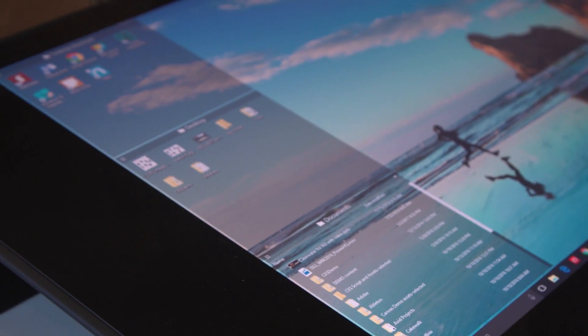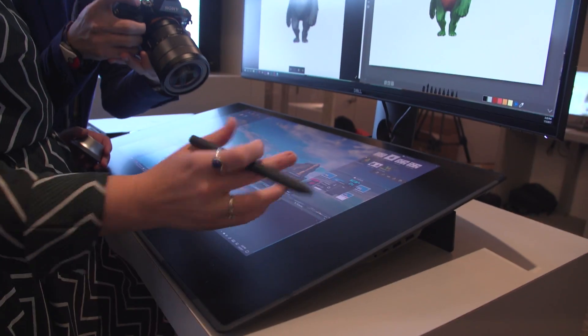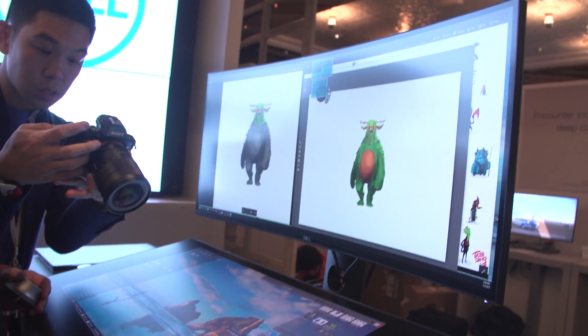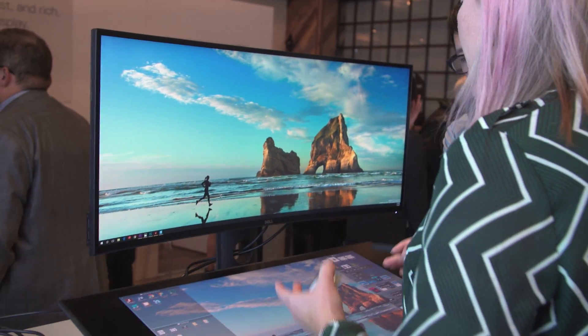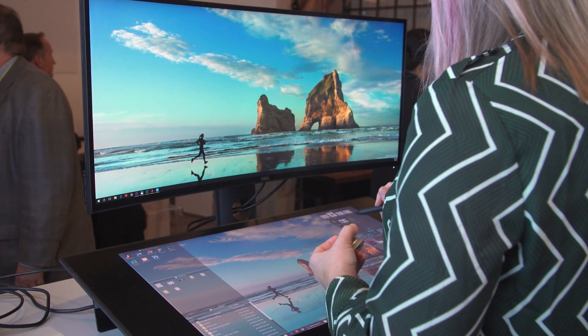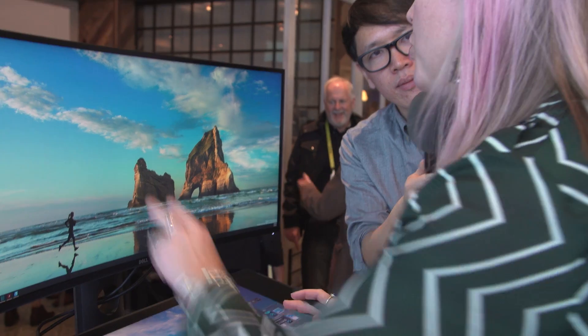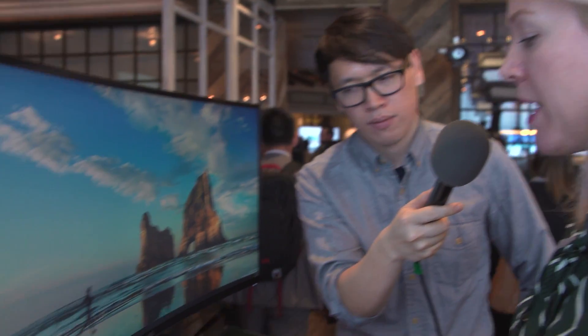In the design of this product, one of the considerations obviously is size and display. It's a 27-inch display with a matte finish. It's what's known as QHD resolution — a good quality display, but not so high that it's going to eat up all of your graphics bandwidth. We wanted to do that on purpose because we want you to pair it with another monitor, so we don't want this device to consume all of the graphics coming out of your PC. It looks great with our curved monitor, so that's how we're showing it here.